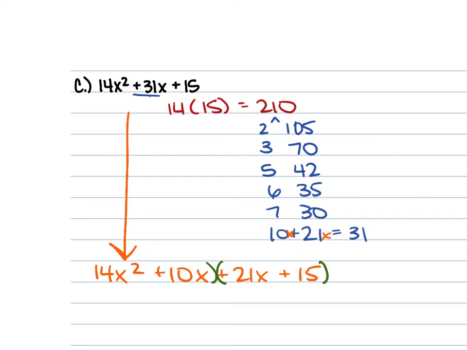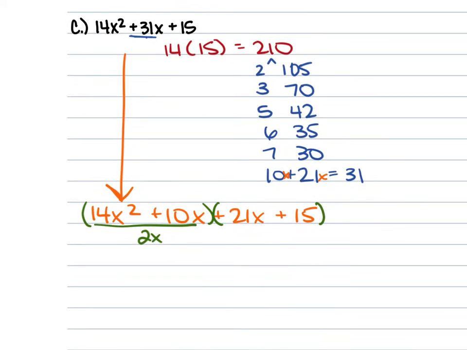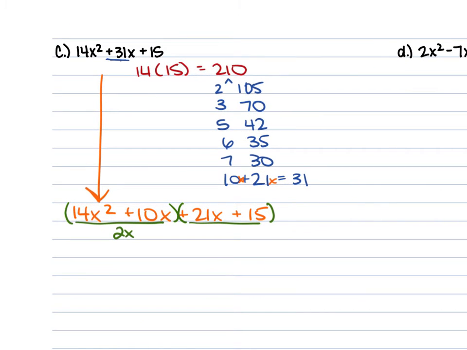We have 4 terms, factor by grouping. With the first set of parentheses, both terms have an x, so you'll factor out an x. They're both divisible by 2 as well, so factor out a 2x. For the second set of parentheses, we have 21x and 15. They're both divisible by 3, so factor out a 3 from there. So this is going to leave us with 2x times what's left over, 7x plus 5. The 3 factors out, it's positive, so it goes plus 3 times 21x divided by 3 is 7x, and 15 divided by 3 is a positive 5.